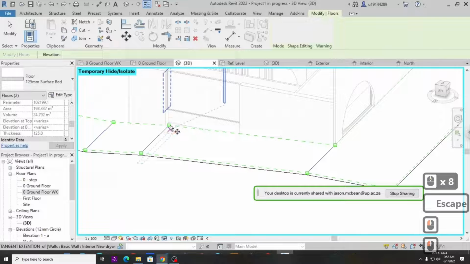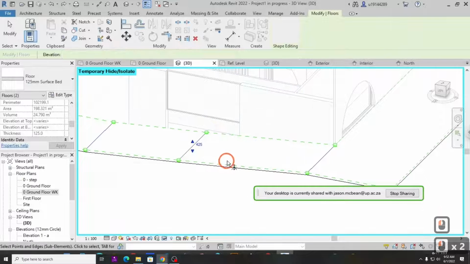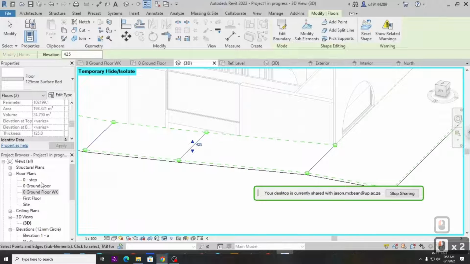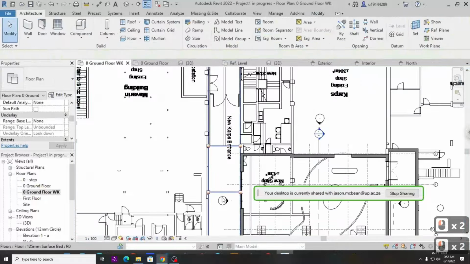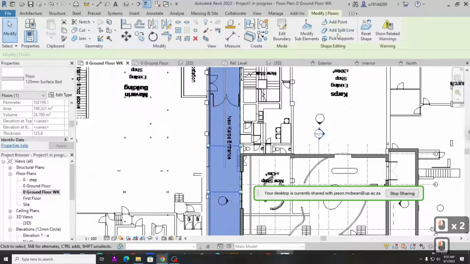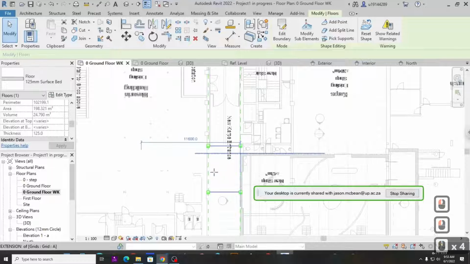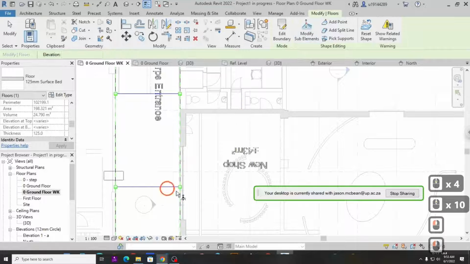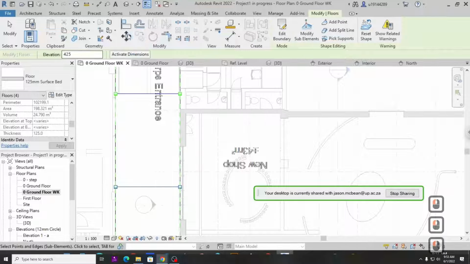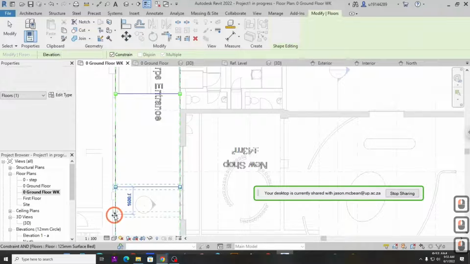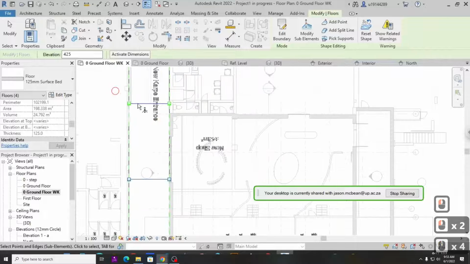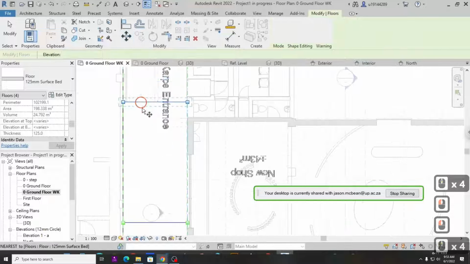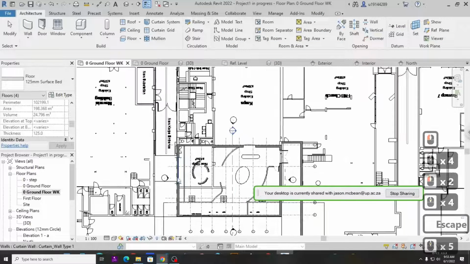Okay, so you can move these points along, you see that, you can move them, but go to your plan working view, select them, and you can now move them. So go and add break line, it doesn't matter. Use the add point tool or modify. You can select these things and you can move them around, okay, to the right locations, so that you can modify these break lines.